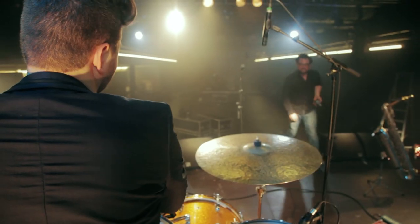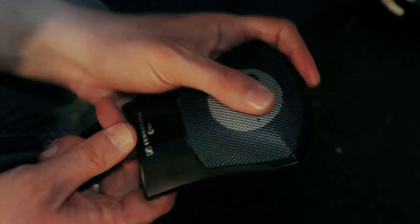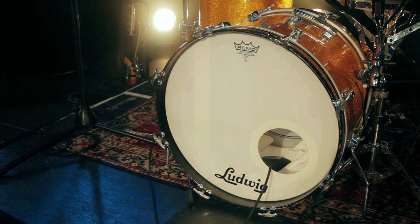The positioning of this microphone in a bass drum could not be easier. You just put it in there and that's basically it. Just lay it at the bottom of the kick drum right in the middle. The rubber pad underneath the mic will keep it from slipping and rambling.